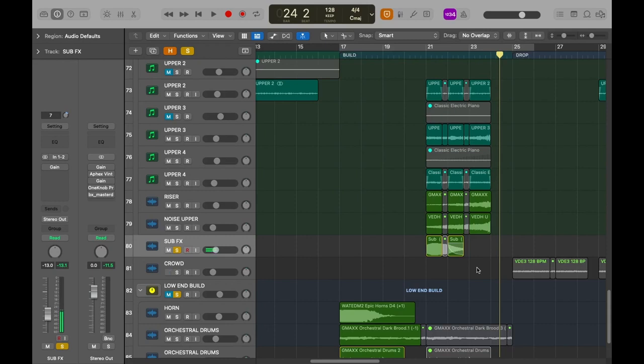And another thing that people do, I don't really do it because I normally get my drops to hit hard anyway, but you really and truly should. So one, filter out the low end energy, and two, use a gain knob or otherwise to automate the stereo feel so that it gradually becomes more mono, and then when the drop hits, you reset everything and everything becomes stereo, and that gives a really nice effect that adds power to your drop.